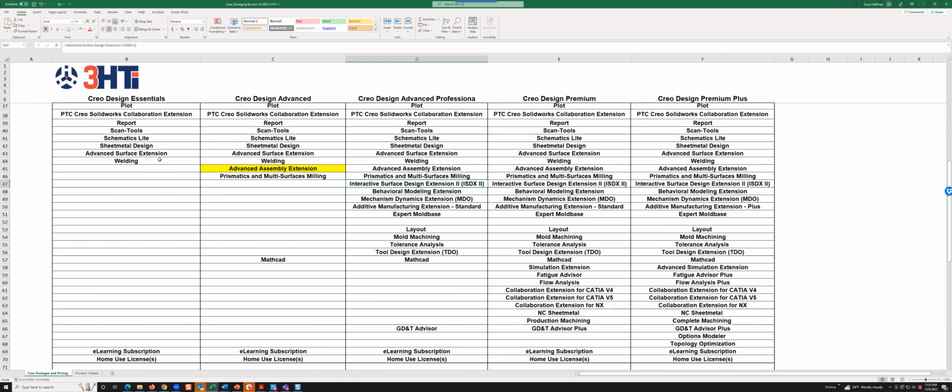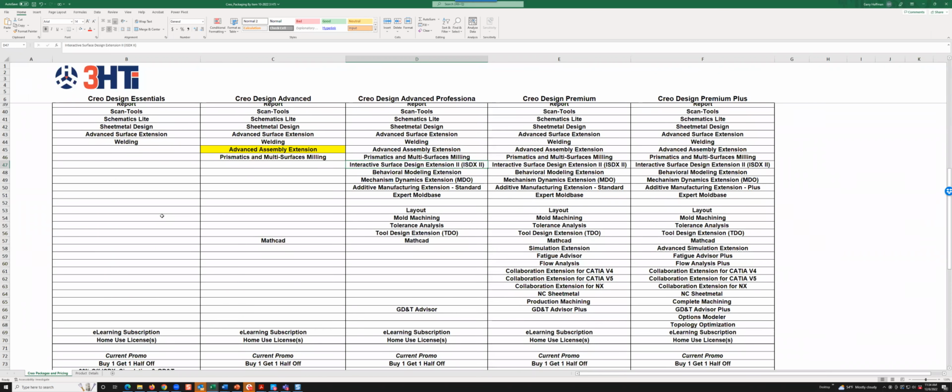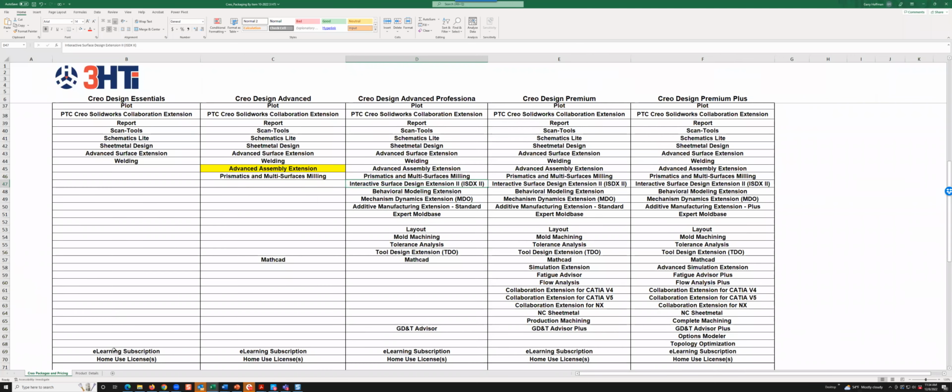And then, almost finally, you do get welding, which allows you to actually place welds. We deal with a lot of companies that have weldments, so they want to both put symbols and actually put welds. One of the things you can do is what's called model-based definition, or I'm forgetting the actual term, where you take several parts and unify them into one singular model. And then ultimately what comes with this is an e-learning subscription.